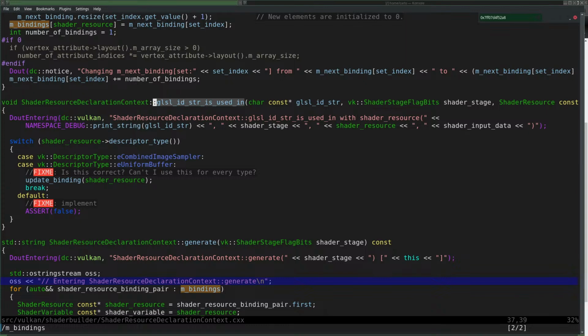So yeah, even this should be called set index is used in. It's about the set, not about the GLSL ID string.